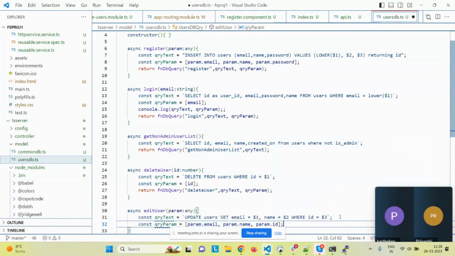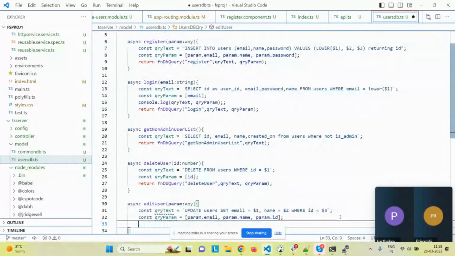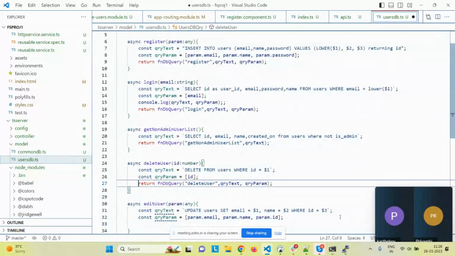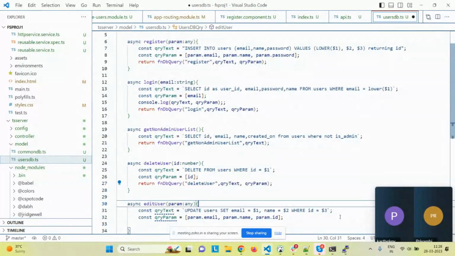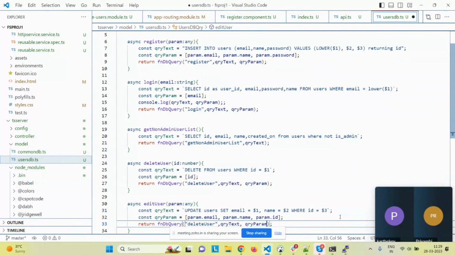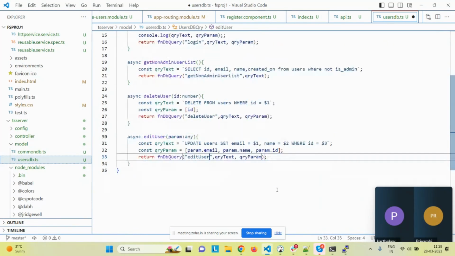You cannot change the sequence, because where ID equal to $3 means it's the third param. Copy paste the above return. I can just copy this edit user and paste it here. Job is done. Now I have to add it to the controller.